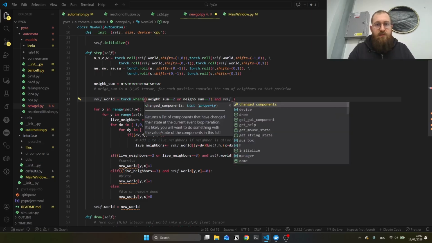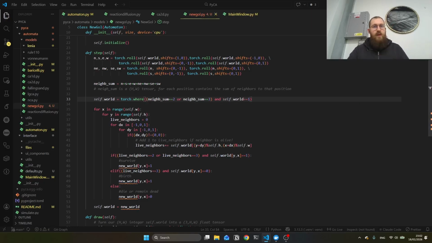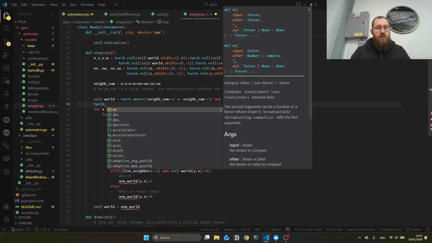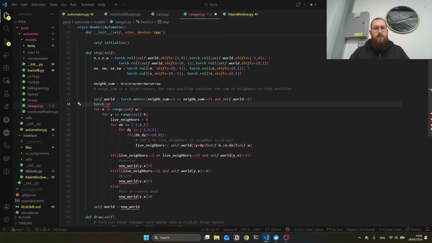And self.world is equal to 1. The problem here is that or and and are Python stuff. So we need to use the torch bitwise operator, or we also have the option to use torch.or bitwise or. I think the bitwise operator, I'm going to wing it and say that it's that. And the AND operator is that.